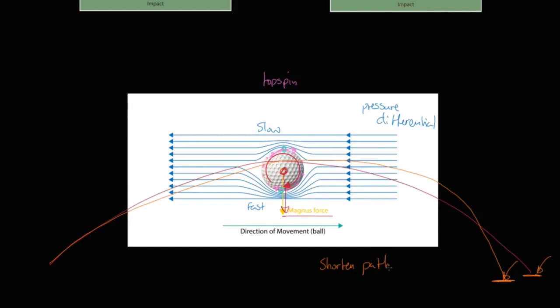Okay, so a couple of things about topspin. First of all, it's going to be pulled down to the ground by the Magnus force. It's going to shorten the flight path. We can call that, as we know already, asymmetrical. It's non-parabolic, non-arc-like flight. Now, when would we use this in a sport?